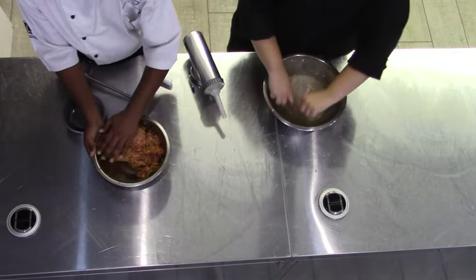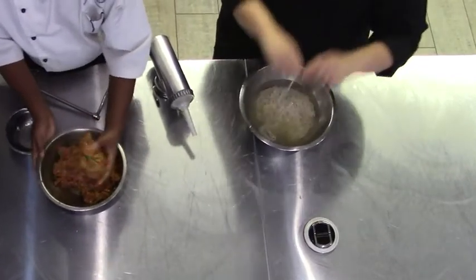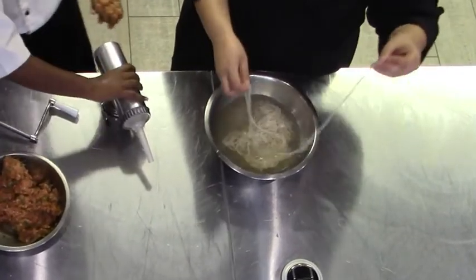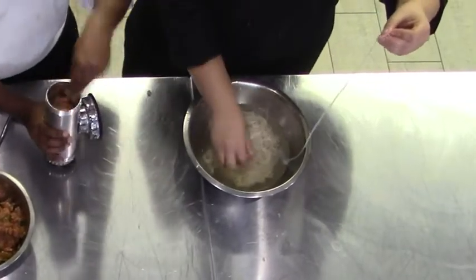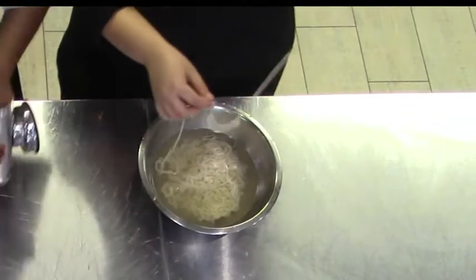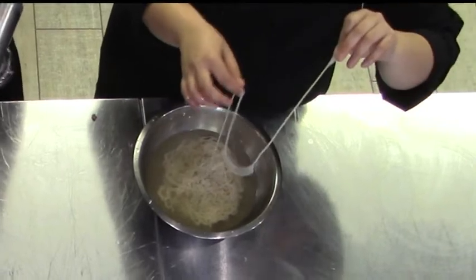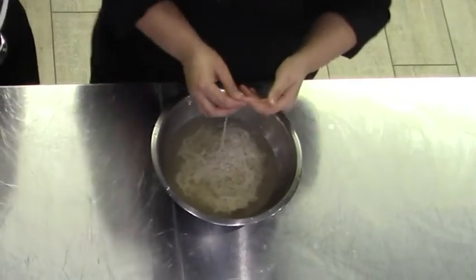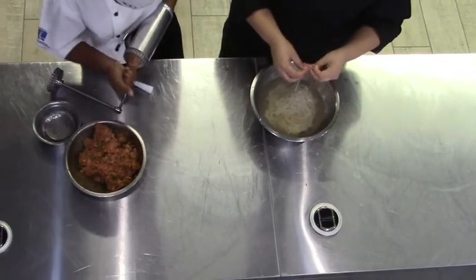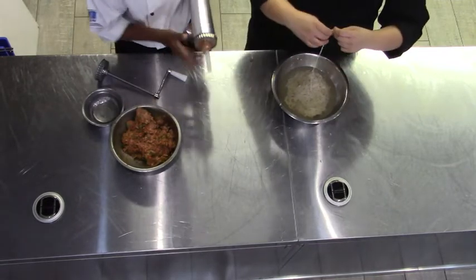So I've now found the opening, and what I'm doing is just feeding a little bit of water into the casing. Now the water isn't going to go into the sausage, it will pass through, but what it does do, just so that you can see, it lubricates the casing, which makes it easier for the stuffing to go in. Now I am going to start talking about that because every year there is quite a murmur with regards to the boys in the class when I say it.